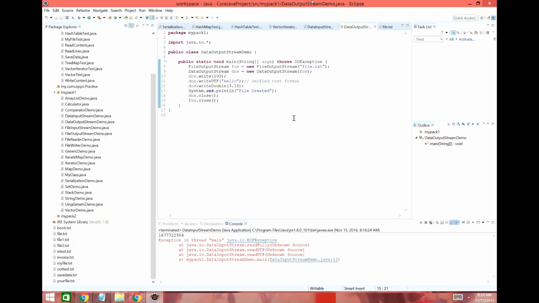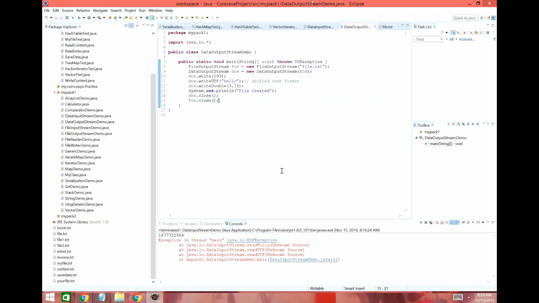So to classify each and everything, we need to put some characters as well. You can say dos.write and put a newline character \n, and after writing your UTF, you can put one more \n, so that after every new line character, if you keep reading the data back, you will be able to read everything you wrote into that file.